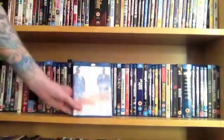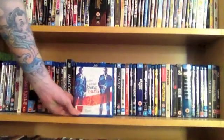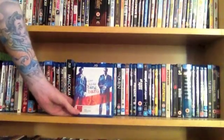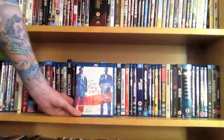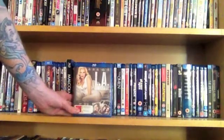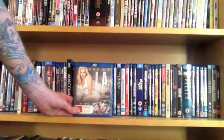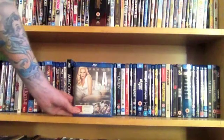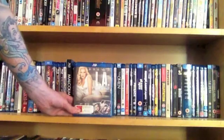Here's one of the ones I picked up early when I picked up just a bunch of films real cheap when I first got a Blu-ray player, just ones I could afford to get real quickly that I quite liked. I'd seen this at the movies, so I quite liked it. It's not an amazing film, but it's quite entertaining. LA Confidential, great neo-noir film here, great cast. It's funny, I really didn't like this the first time I watched it. I still don't really like the first 20 minutes or so, but the longer the film goes, the better it gets.